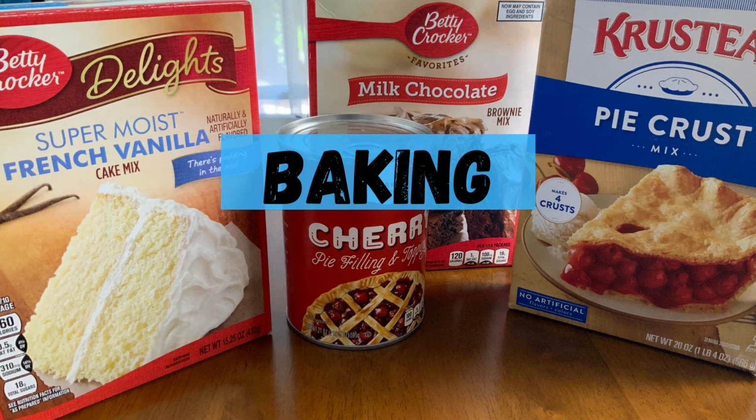So next, also a pretty big category, is baking. If you don't bake, you can skip that, but if you like to bake on occasion, or you're a frequent baker, this category is pretty important. For my basics, I keep all-purpose flour, baking soda, and yeast. If I want to expand this category, I put cake mixes, waffle or other mixes, and pie filling. It can actually be transferred from the can category to the baking category, so you can use one ingredient for both. Different types of flour and all kinds of things. If you are baking, let me know what you keep in your pantry. It will be interesting to check that out.